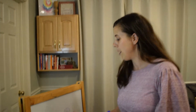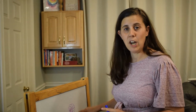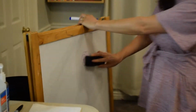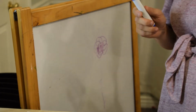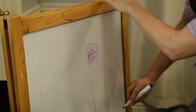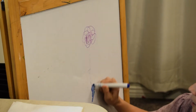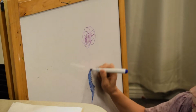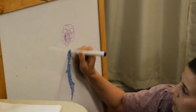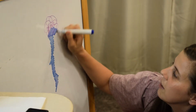So here's my whiteboard, and one of my girls took a purple permanent marker and drew a sun on it. As you can see, it doesn't come off, it's a dry erase marker. But if you didn't already know this tip, I'm going to show you. This is just a regular dry erase marker, and you color it. It's like magic. I honestly sometimes feel like a magician if this works.